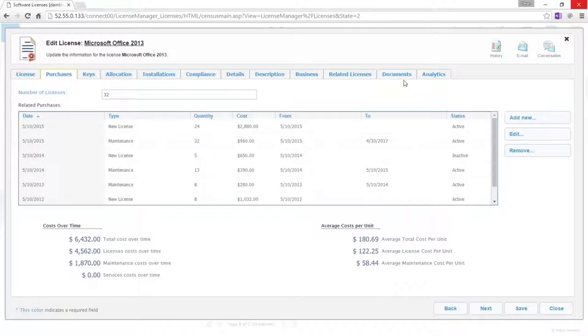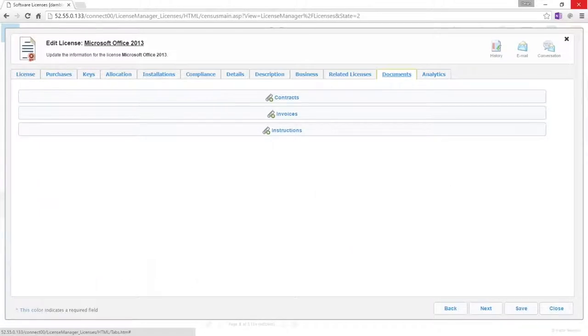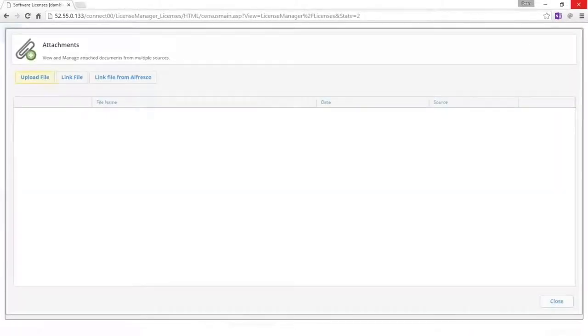I mentioned having all of the purchasing proof of purchase documentation in one place is important. And again, particularly in an audit scenario, so we allow you to upload any contracts or invoices, scans of license certificates directly into the Vizor system. And this can be really useful should you be audited, rather than searching through email inboxes and file shares, you have that proof of purchase documentation right next to your digital entitlement. So it makes it much easier to find that documentation.